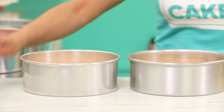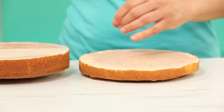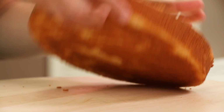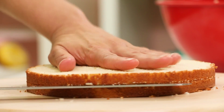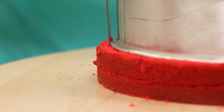My cakes are baked, cooled, and chilled, and now it's time to remove them from their pans and remove the caramelization from the bottom. These cakes are lower than I normally bake them because I want nice thin layers inside my cake. So I'm going to cut each cake into 2 layers, and then I'm going to use an upside down pan to remove the caramelization from the side.